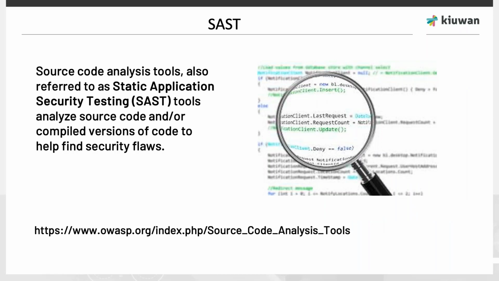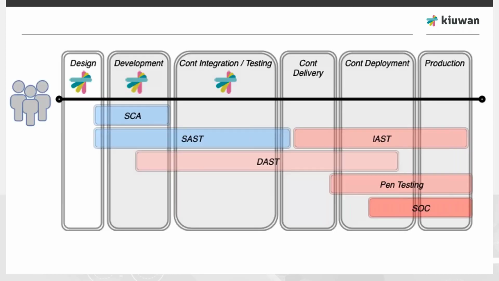As I said, we're SAST, so static application security testing. That's where we scan your source code and look for patterns that represent security flaws or quality issues, as defined by a pile of normative standards that we support. In the overall pipeline view of the world, Kiuwan with its SAST and SCA offering lives over on the left end of the pipeline. And to the right of us, you'll find the operations people. And in between Kiuwan and the operations people, you'll typically find things like IAST and DAST.